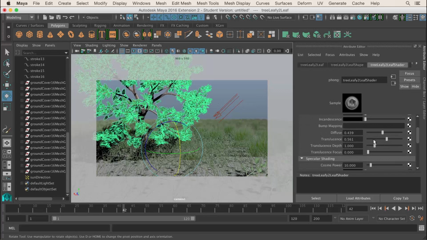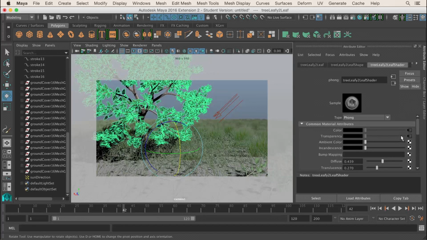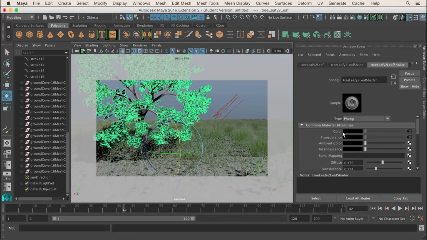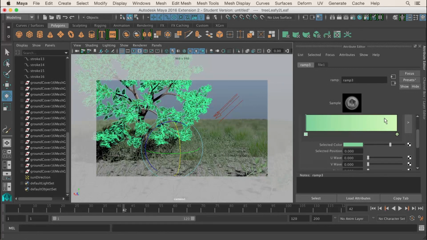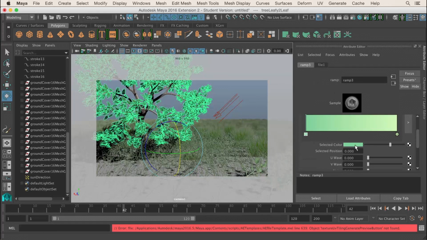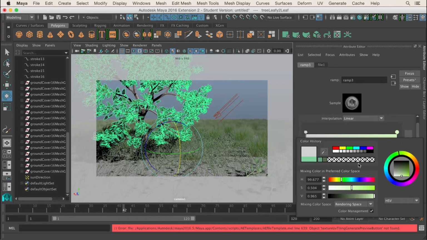If I just change the translucency down here, they also have reflectivity on here. I'm not going to turn that down right now because it does look okay, but if you find that it's getting overlit, you can actually turn your translucency down as well. So I'm just going to turn it down on the leaves here, and they're probably getting multiplied by color as well. So if I go to color, you can see there's a ramp here which is multiplying the actual image. If I double click here, you can see the image. So I'm just going to change that color to be white so that the image isn't being tinted.